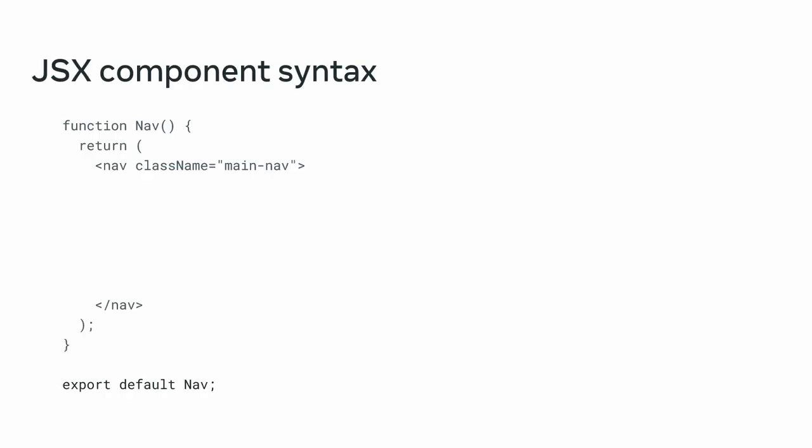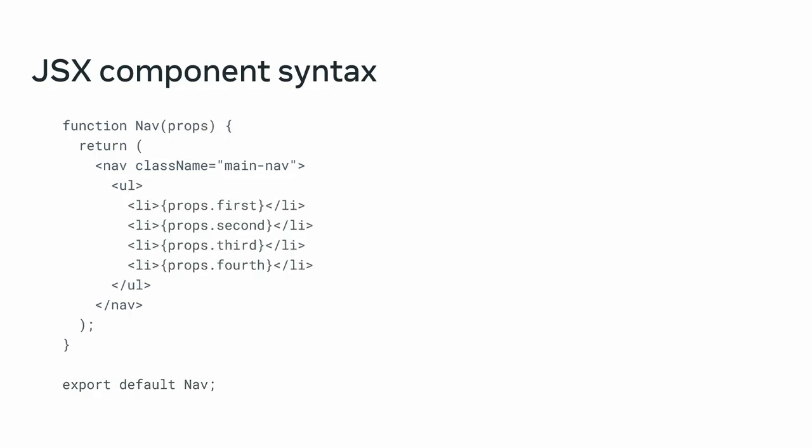For example, you can add a navigation function to a website by creating a nav component, then place the HTML semantic nav element and an unordered list inside. And because this is React, the list values can be made dynamic by passing values as props. It's important to know that a regular JavaScript function is used to define how React should render the component, wherever it's referenced using the nav JSX element.